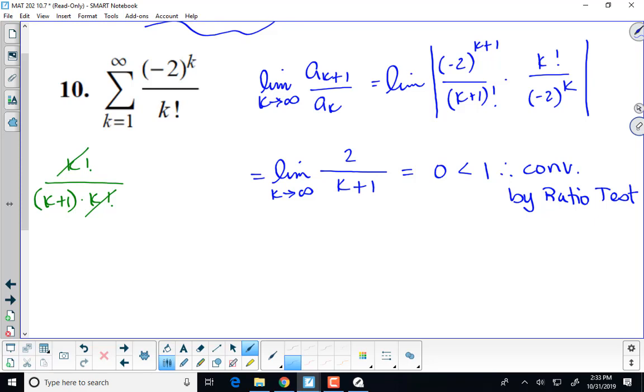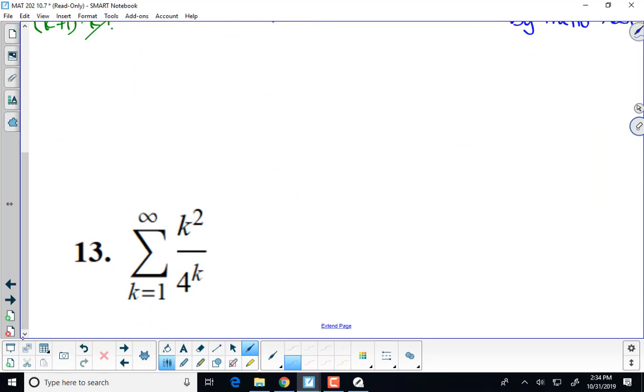Yep. Typically with a factorial, it's going to be easier to do the ratio test, and you're just hoping. Factorials are so powerful. If they're in the top, it probably diverges, and if they're in the bottom, it probably converges. And not only converges, probably converges absolutely if it has minuses. But theoretically, you're absolutely right. If this did diverge, we could look at the alternating series test. Yeah. All right, well, let's do this one.